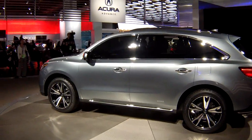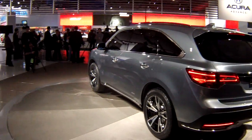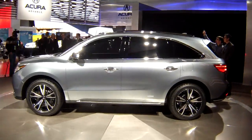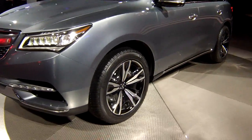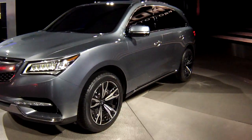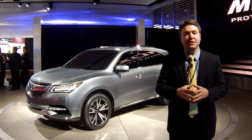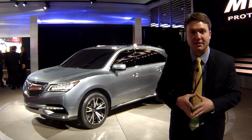Acura is promising to bring that up to competitive levels. Great looking design for what it is — a larger mid-size luxury crossover. So it's not too puny looking. It's got a nice ride height to it. And interior-wise, we don't know — it's still a prototype of course. But Acura interiors lately have been very nicely constructed and with some great luxury features. So we'll see this summer and we'll report back when we know more about the production model coming to an Acura dealer near you.